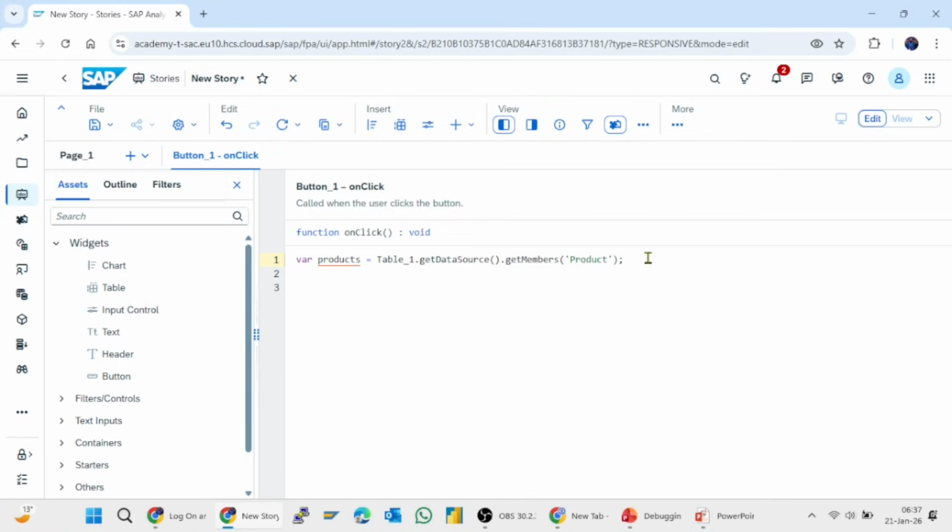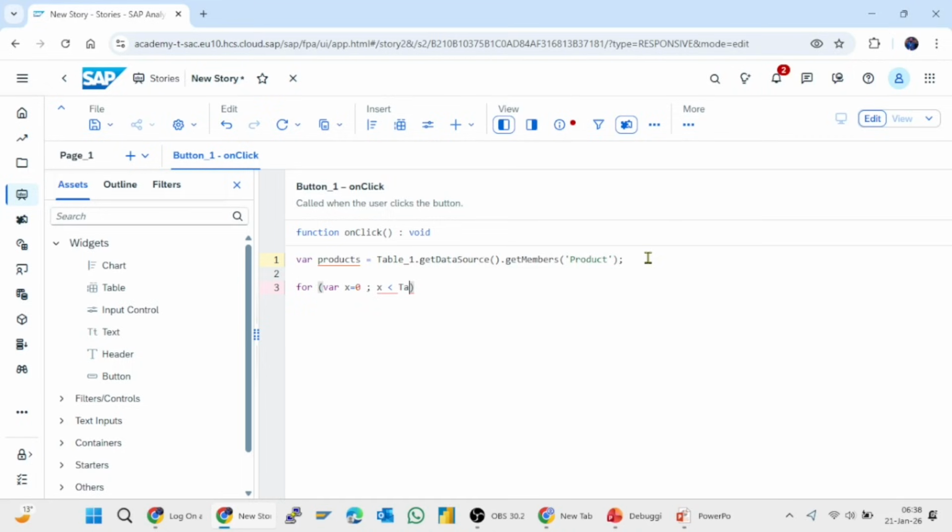After that, we will create a loop. The system shows an error, because we have to use this variable products. Now we will use this array list in the for loop.